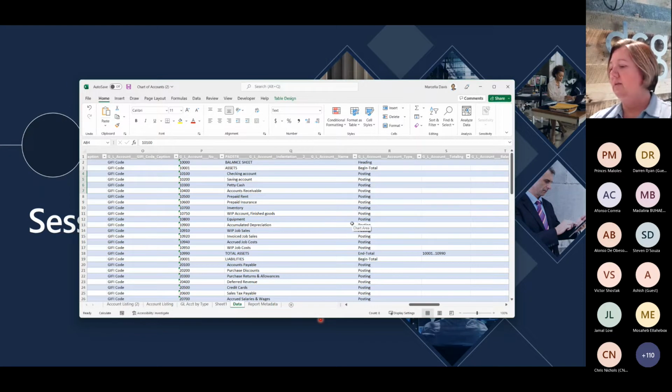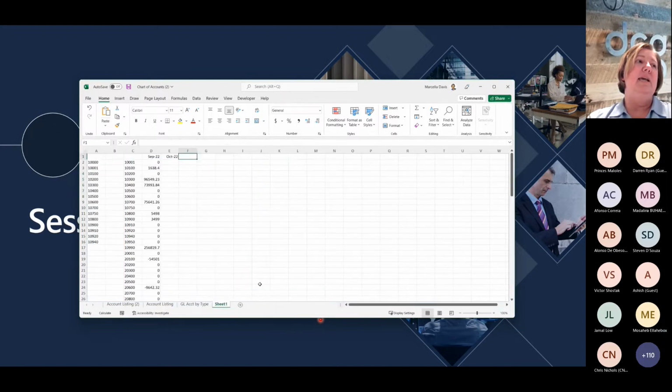Fantastic. Now, William is asking, can the data and report metadata tabs be hidden when imported back into BC as a layout? You don't want to hide them. However, I can hide them and protect them when they come out.